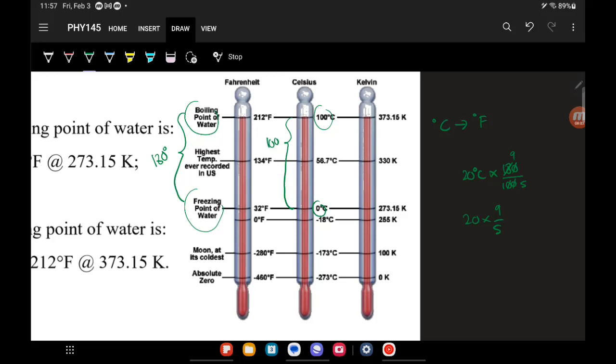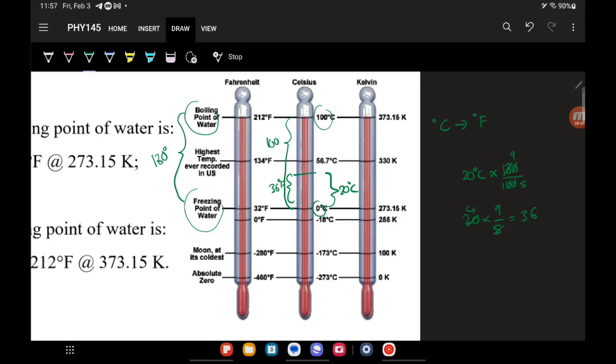After this, we have set the incremental to be fixed according to Fahrenheit. Although we have changed the incremental like this, it means that if I increase 20 degrees Celsius here, it should be equivalent to an increment of 36 degrees of Fahrenheit.